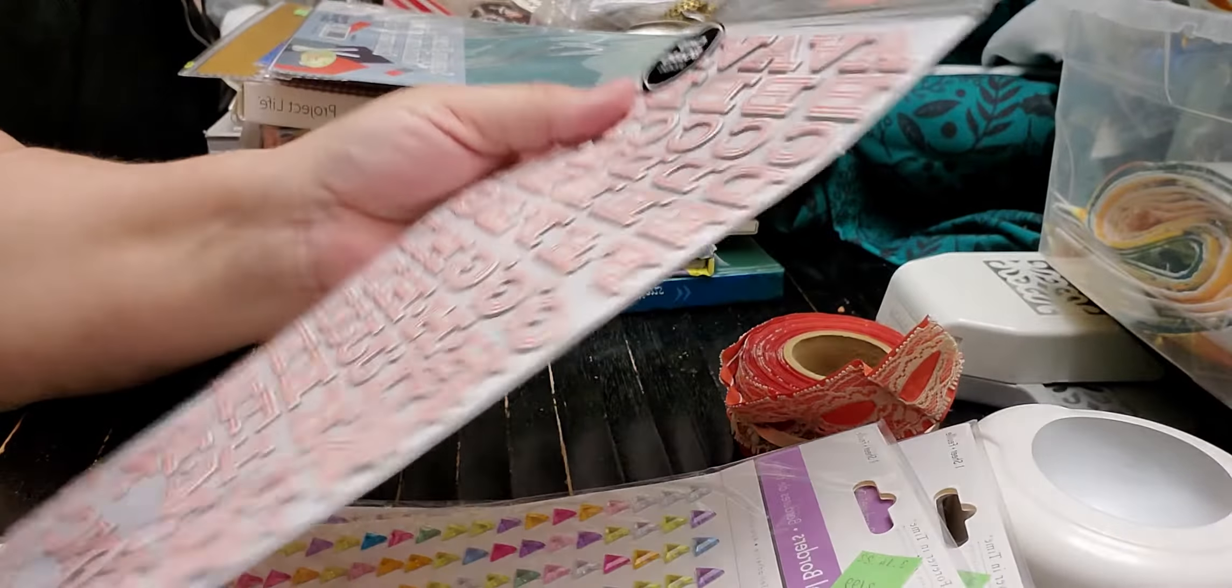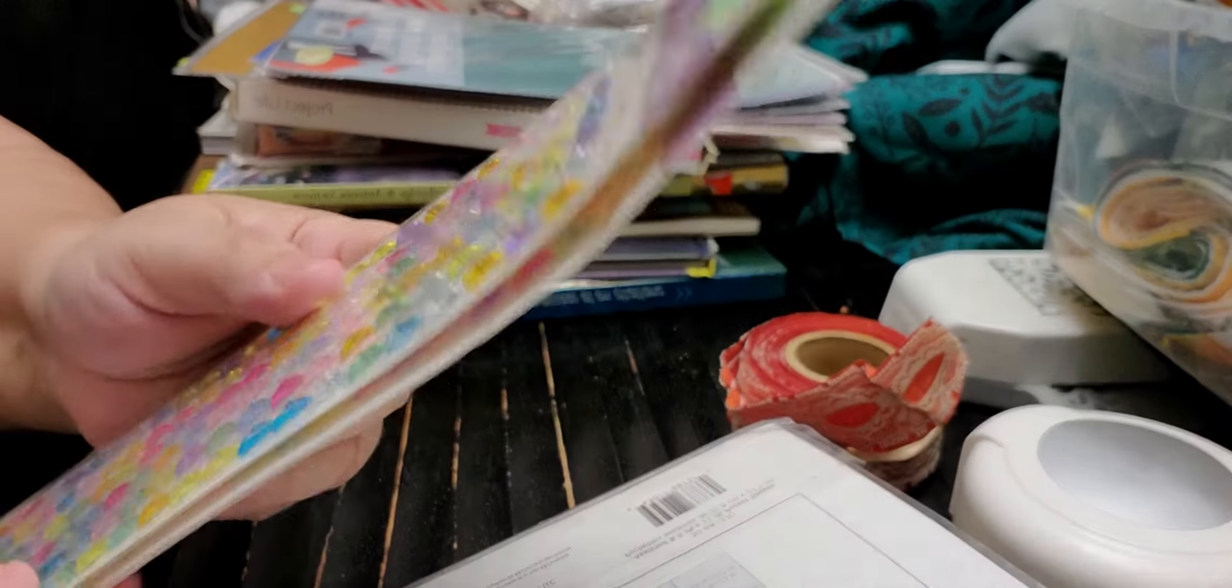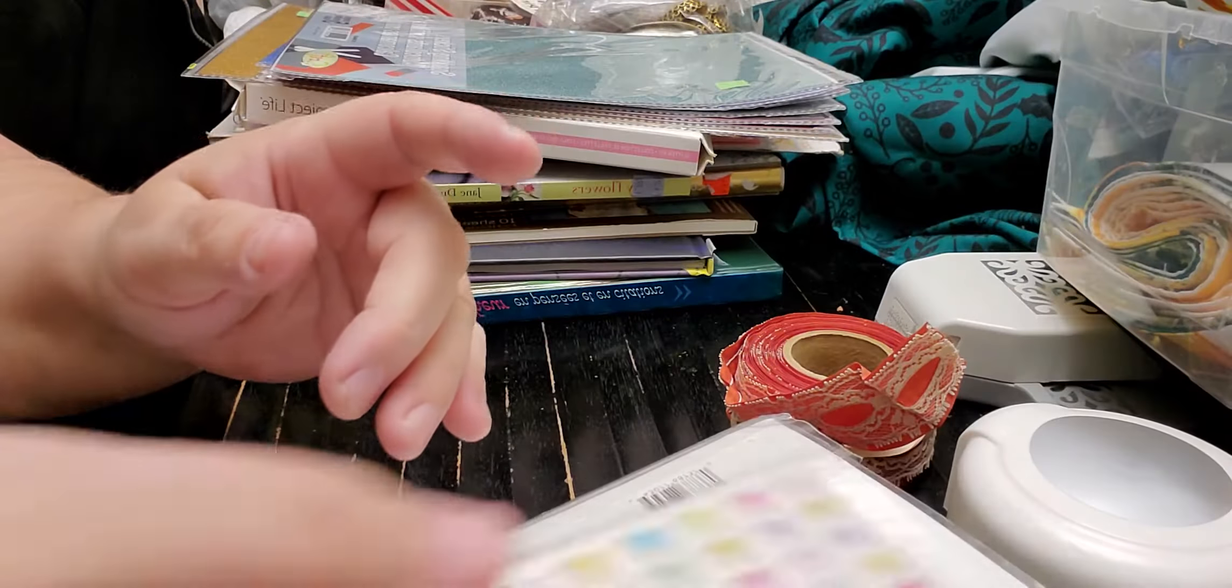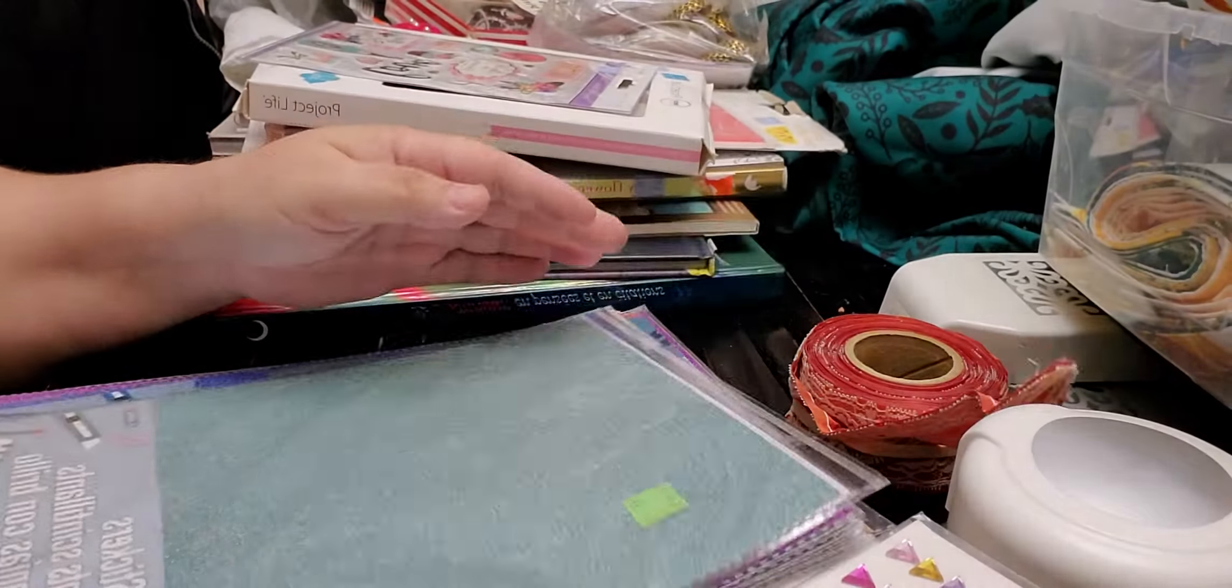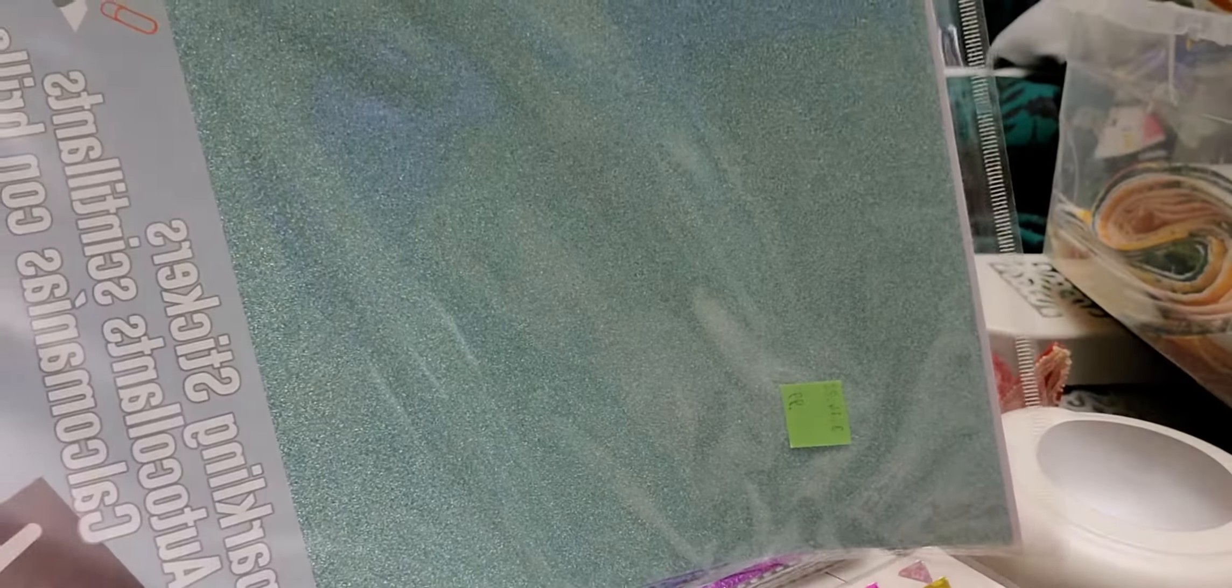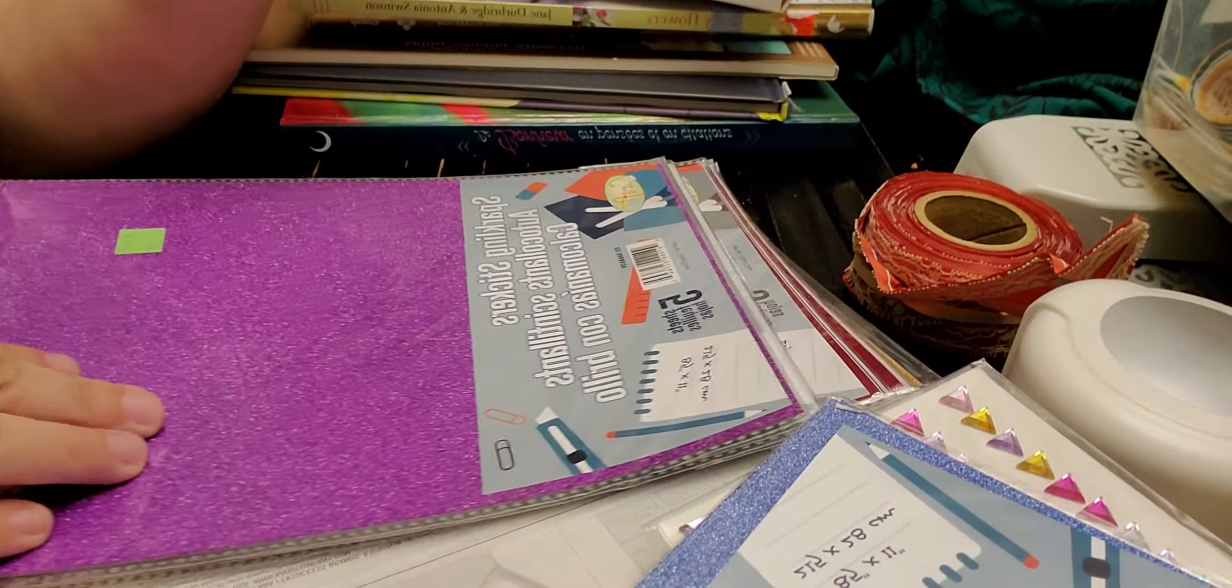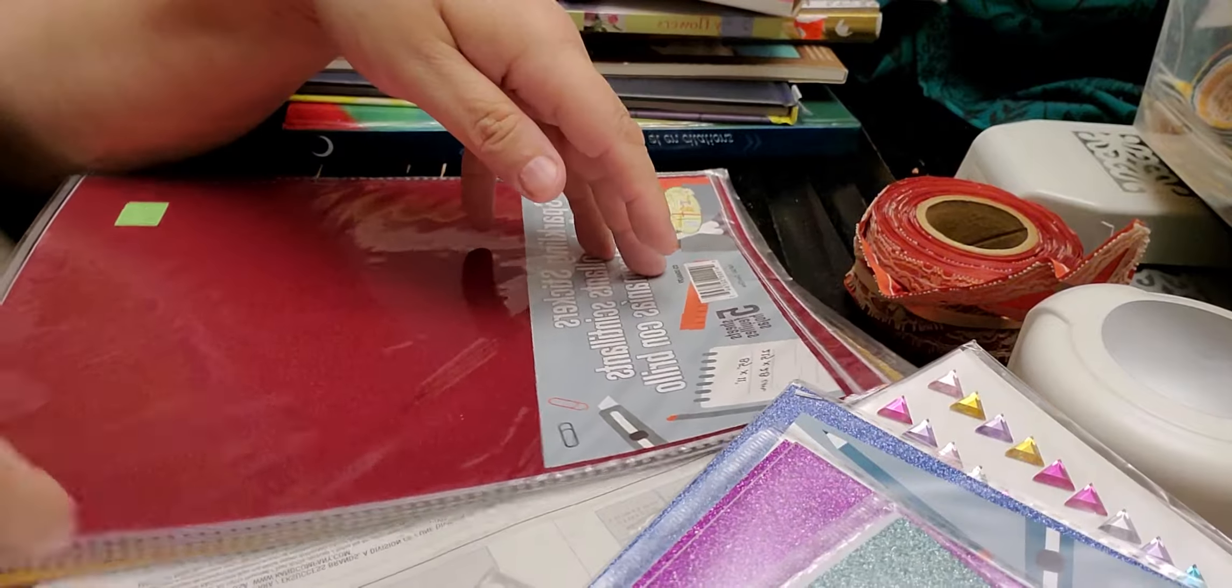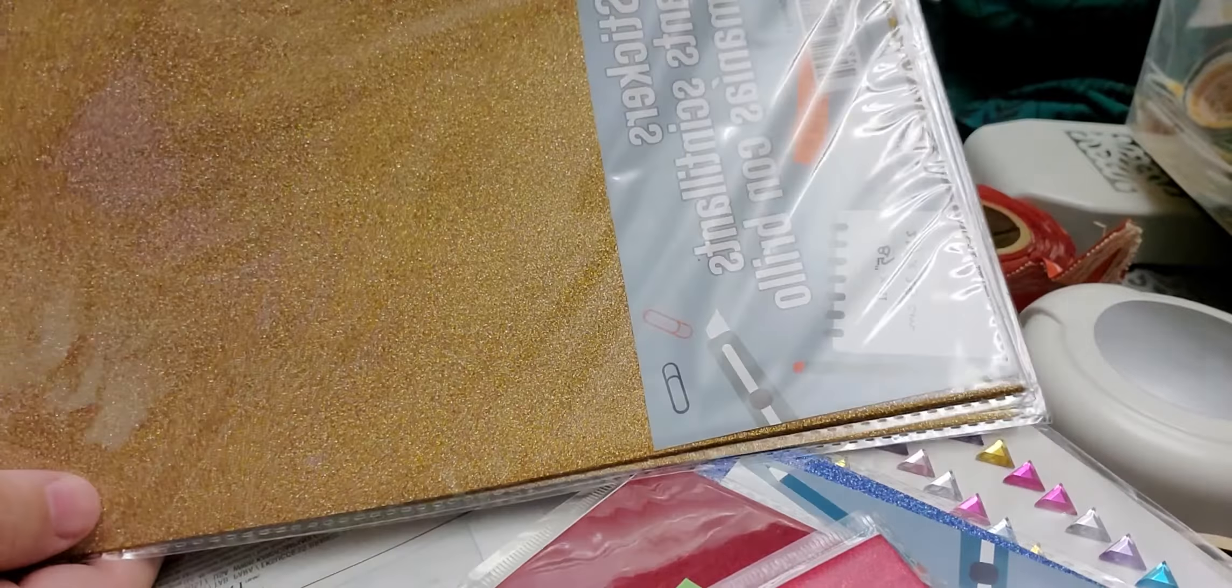I found some stickers for 99 cents. I found these from the Dollar Tree, $2 for 99 cents. So I picked up both. I have been looking at those before, but I was like, meh, I don't want to buy those. Then I found all these sticker papers. They are from the Dollarama, you get five in each. They're all the same color. So I got an aqua, they were 99 cents. There's some blue, purple, some more aqua, and some gorgeous red, and some not gold but more bronzy color. These are $1.25 at the store, but I had them on for 99 cents. So, saving a few cents.